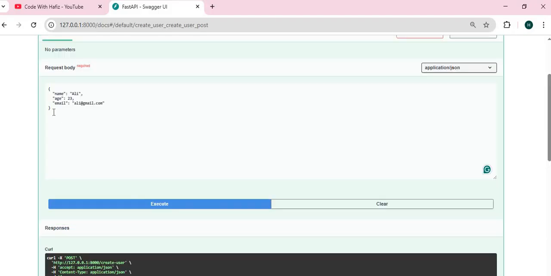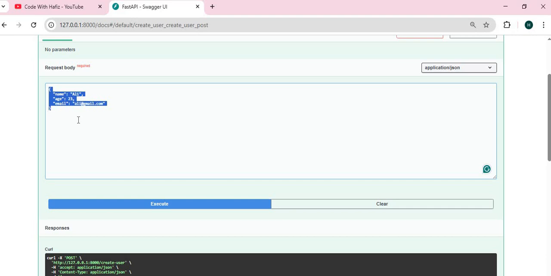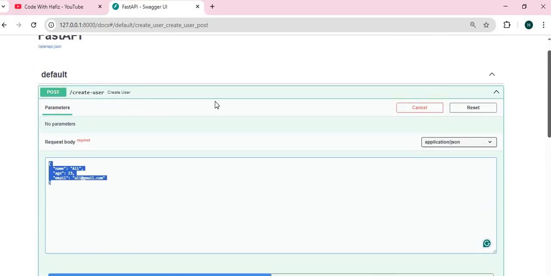So guys, here you note one thing, we are passing data in the body, not in the URL. When you use a POST request, this is our POST request, as you see above, the data is usually sent in the body, not in the URL. And to validate and manage the data, we use a Pydantic model.